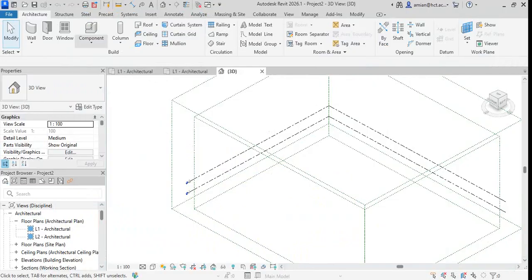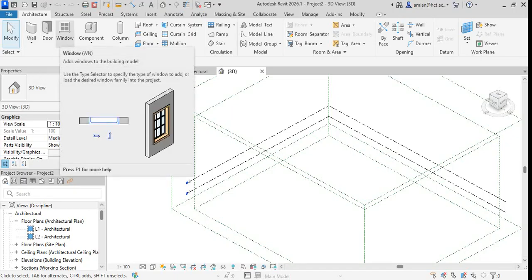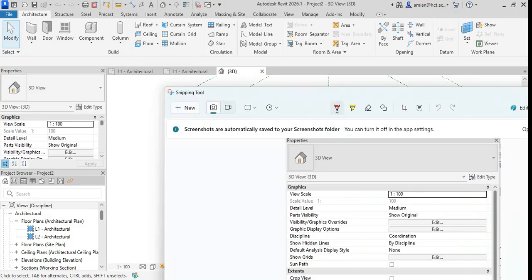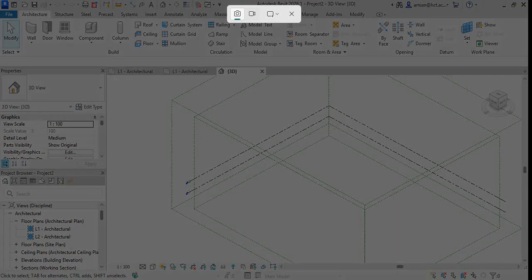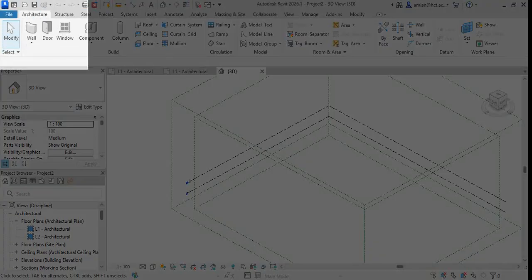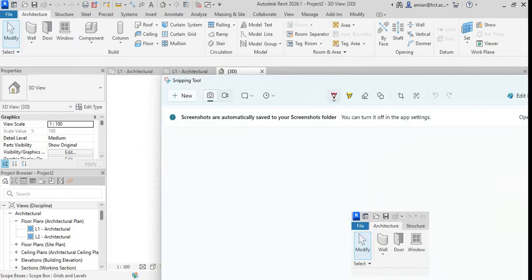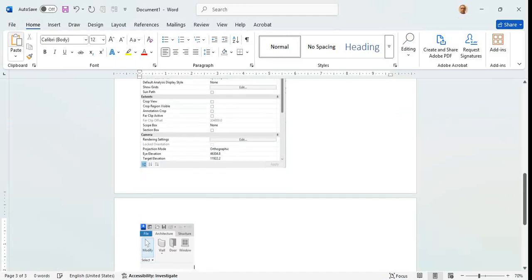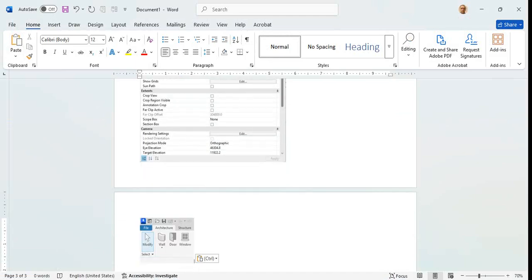Okay, and here is the architecture toolbar, wall, door, window. So all I'm going to do is just click on this new and pick it up, wall, door and window. Okay, and then I'll just paste it over here. Paste. This is wall, door and window.